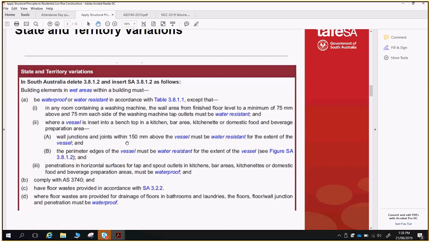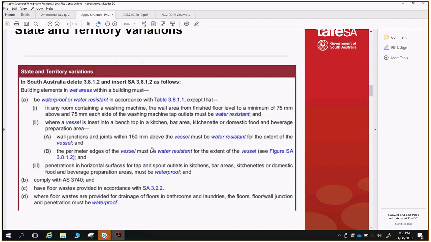Also in South Australia, we have to do waterproofing to 150 millimetres to any wall above a kitchen sink. So kitchens in South Australia are considered wet areas. If we cross over into Victoria, then the kitchen is no longer a wet area. I think it's a good thing that we treat kitchens as wet areas because there can be a lot of water getting around in a kitchen.